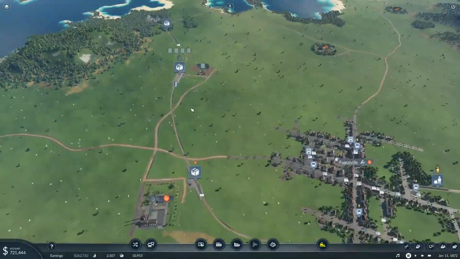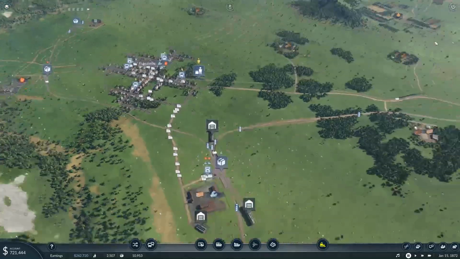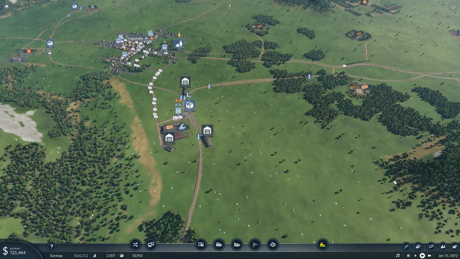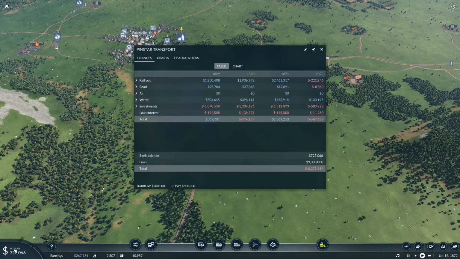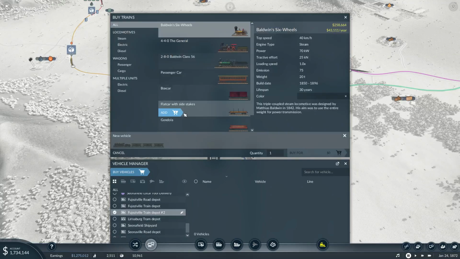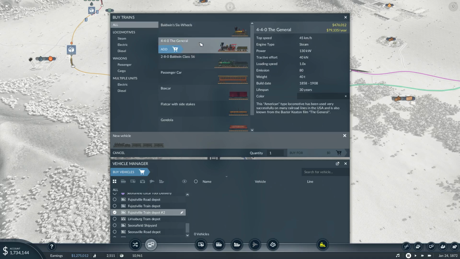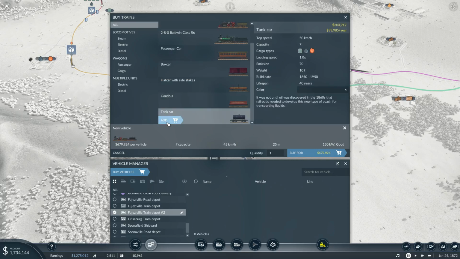Now, how big is this train? 42 of 42. Okay. So we're going to want a similarly sized one here. Actually, we're going to want a loan here, so we can afford a similarly sized one. Now, what's this beast? Baldwin class. You know what? I think I'm going to keep it the general, just because this is so much faster. It's gonna run into the back of its other things that are already the general, and we don't need to be hauling that much. So, the general. And then tank cars. That's not bad. That's exactly the same capacity, so this should be good.